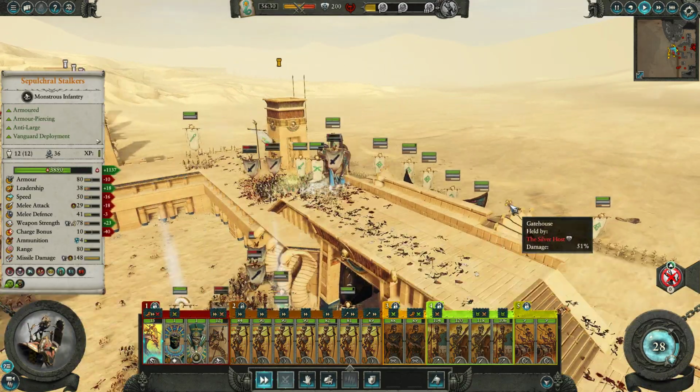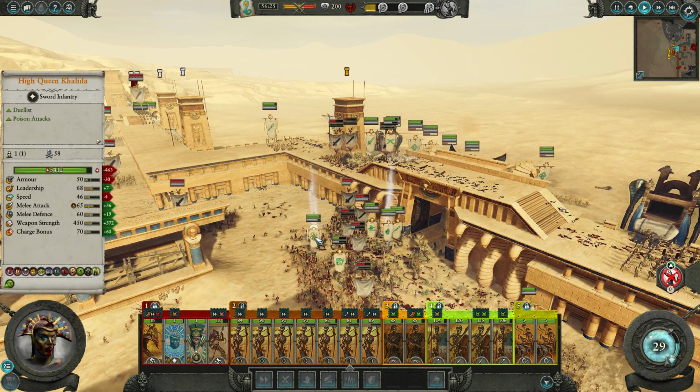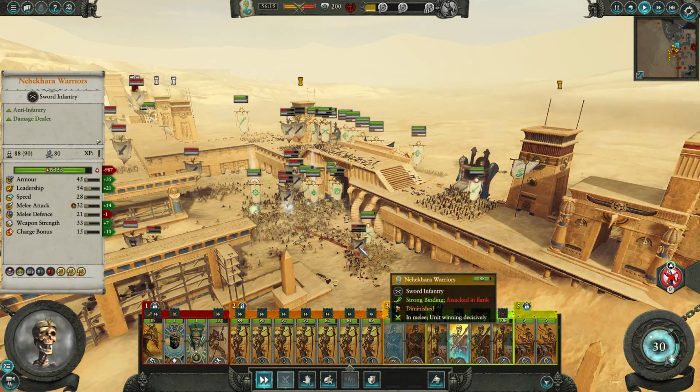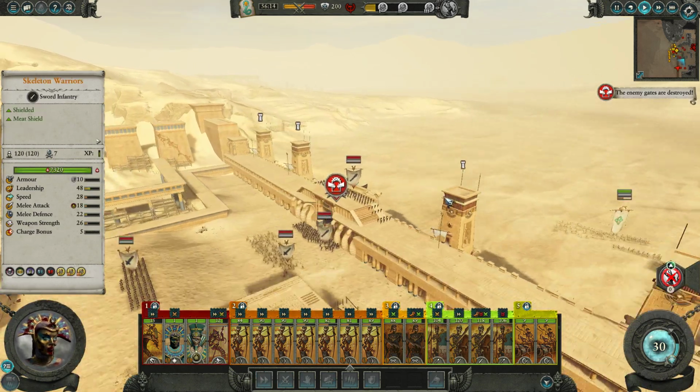We're gonna have to pull back the Necropolis Knights and try to get them out of here, as well as probably Queen Khalida, because they're definitely getting owned. You can see the invocation of Nekh going down there. We're gonna push the Skeleton Warriors into the fray, and we're definitely trying to get our archers around the sides.